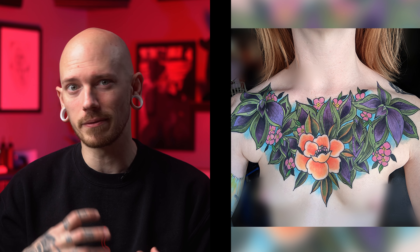The next tattoo is sent in from Lizzie Kane. Lizzie, you sent in this chest piece that you said you're not super thrilled with and you're likely not going to go back to the artist that started it. You mentioned that it feels one dimensional and you'd like to know a direction to go in to help give it some pop or just some extra flair. I'm going to point out some things that I like and some things that I don't like about the tattoo and we'll see if there's something we can do to spruce this thing up.